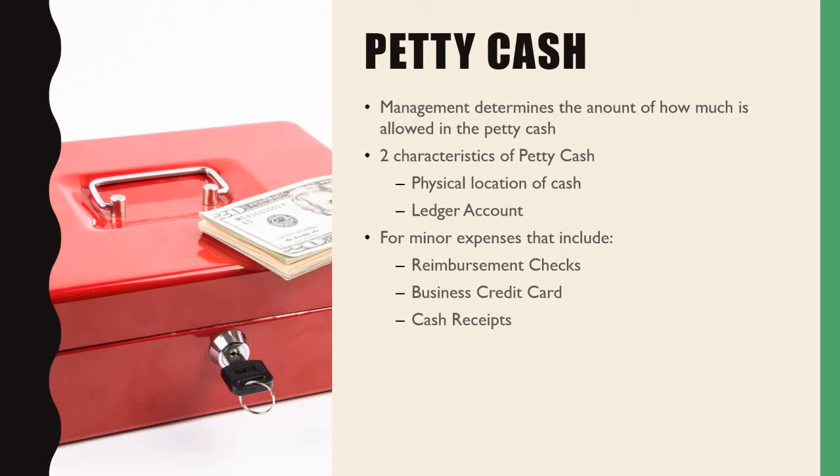So again, the characteristics of it are, you need a physical lockbox. And when I say a physical lockbox, you don't want money lying around anywhere, right? You don't want to have a stash in a drawer somewhere, because anybody can take it and just not report it, right? So you need a physical lockbox. The second thing is you're going to create a ledger account, all right? We'll talk about that when we move into our fictitious business, when we talk about the general ledger. But that is one of the key components: you need to create a general ledger account for the petty cash fund. Okay? All right.